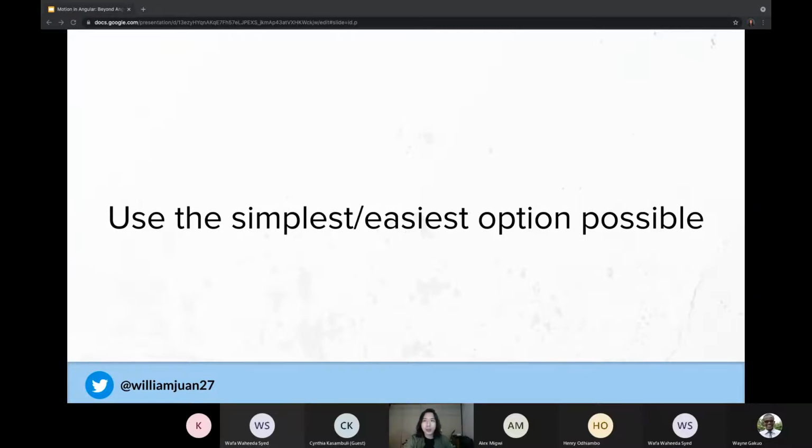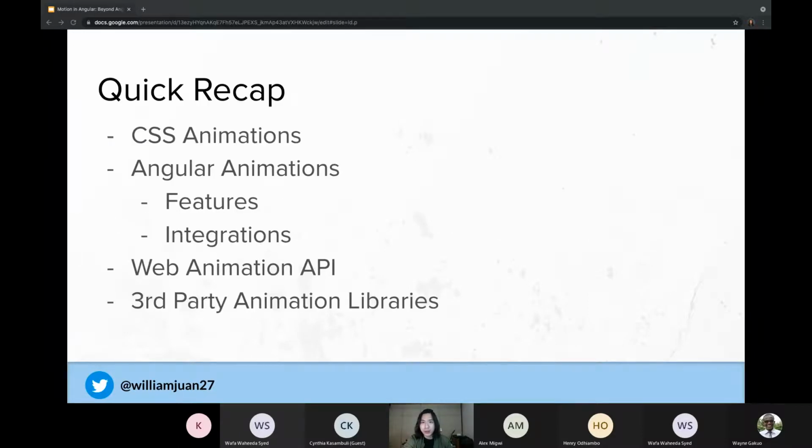I think I'm reaching the end of my presentation. Let me do a quick recap, and I'll share the link to this talk as well, so you have access to all the code snippets. We talked about CSS animations and how you could use those in several use cases. Also Angular animations and its different features. We went over how we could use web animation APIs when you want to create animations that you have more control over.